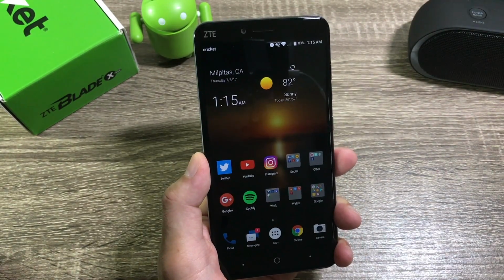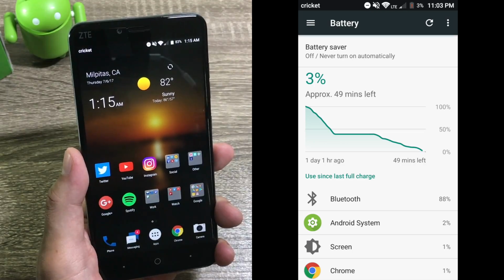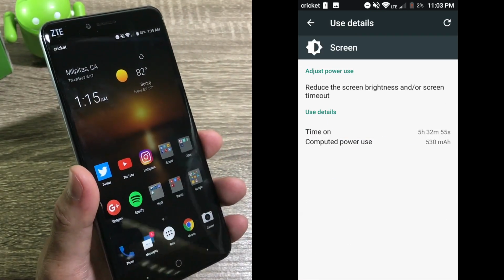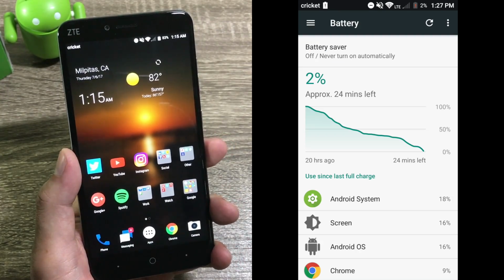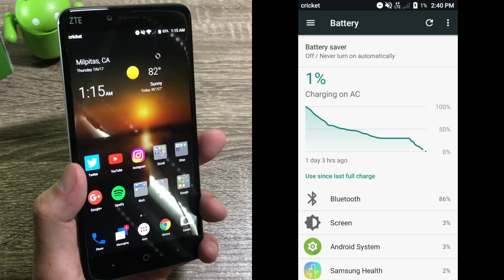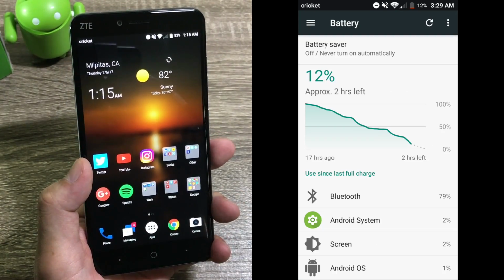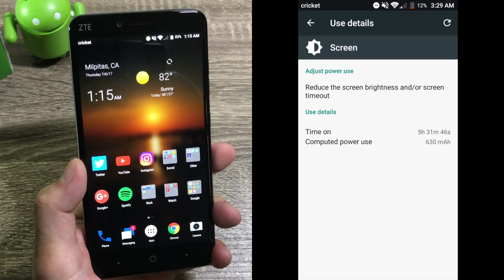And it's still more than enough to get me through my full day and night. I usually need about 3 to 4 hours of screen on time since I work 5 days a week and I'm not always on my phone. And really great for me is going to be like 6+ hours of screen on time. That'll get me through almost 2 days. I've been averaging about 5 hours of screen on time on the Blade X Max, as little as 4 hours and 15 minutes to as much as 5.5 hours, really depending on my usage.